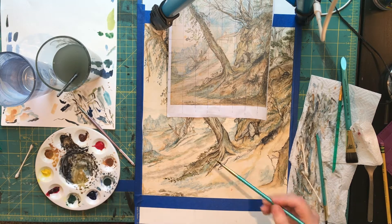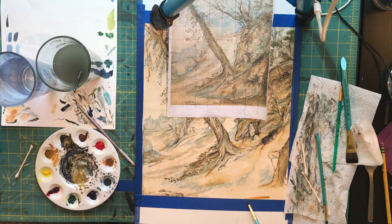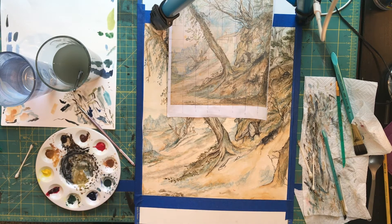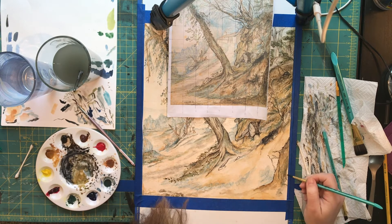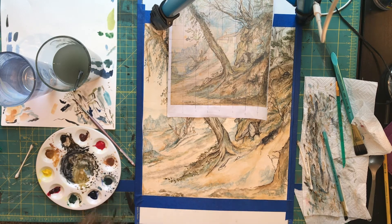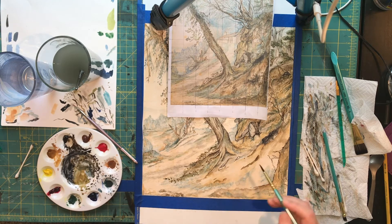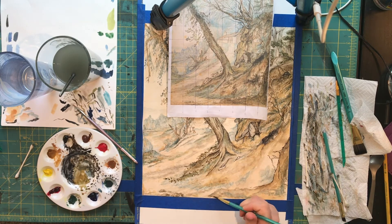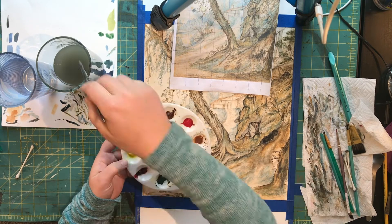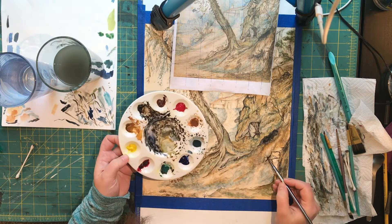Now I'm working on the foreground — the last part of the painting — doing it the same way I did the cliff: looking for color and putting it down. There's a bunch of yellow — where does the yellow go? Too much yellow, wash it out. Get that darkness in the foreground and then once I put the yellow in, I realize I probably need some other colors — the umber color coming in, some green. I'm working back and forth between the green I mixed up, the blue I mixed up, the raw sienna, and the raw umber — really the four colors in the painting. I get impatient and pick up my palette to move my arm less while getting the final leaf and branch details in the foreground.